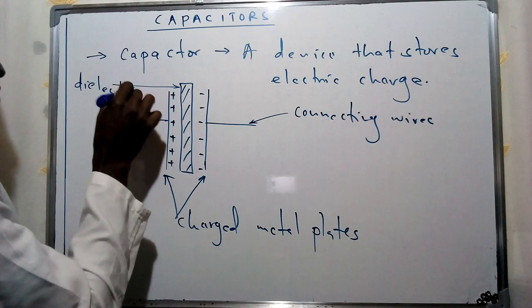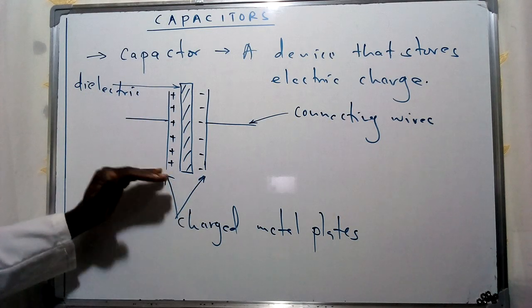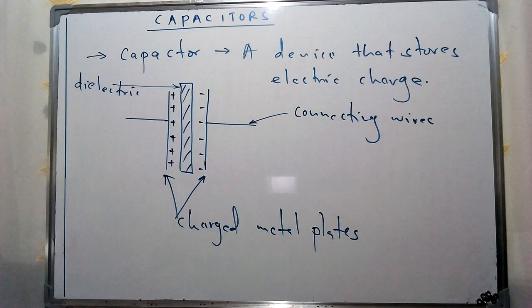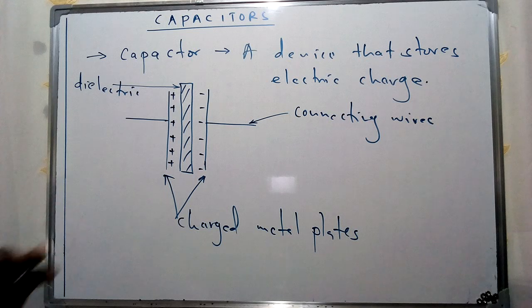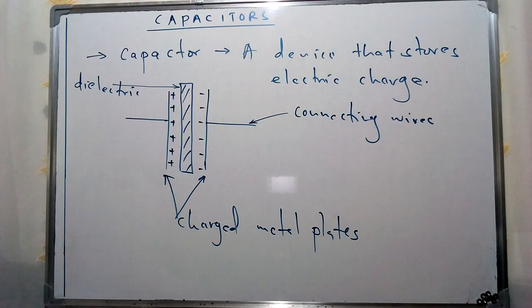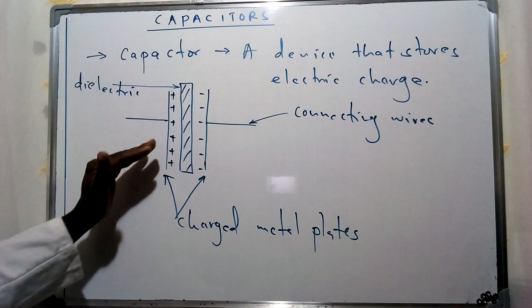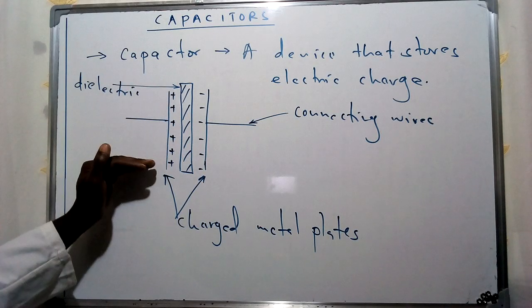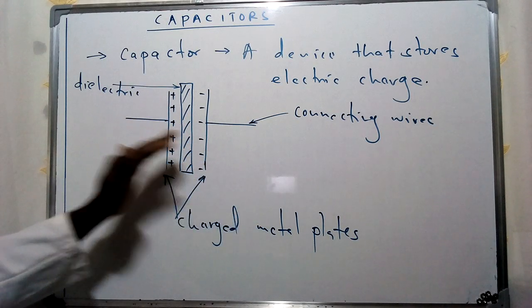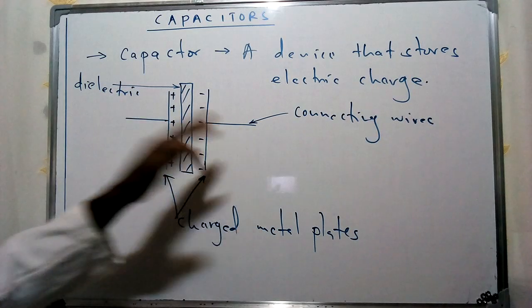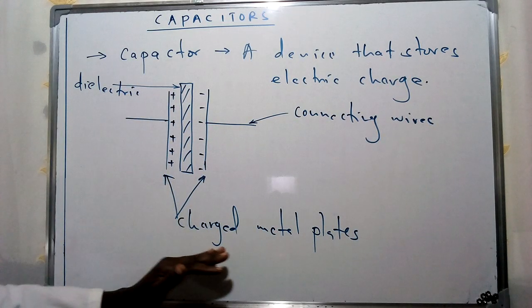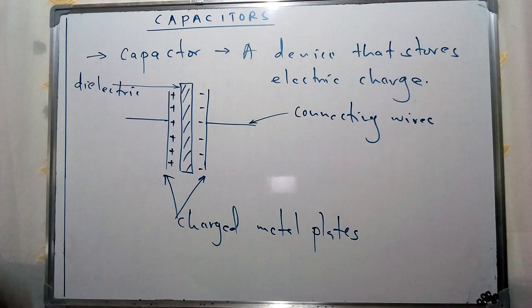Now, in this specific case, we're going to look at how these specific materials are going to affect the concept of capacitance, when we look at various factors which are going to affect this aspect of capacitance. Now, I've said that a capacitor as a device is going to constitute these three setups of materials: connecting wires, the dielectric, and the charged metal plates for the positive and negative respectively.